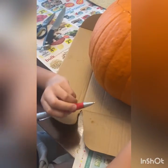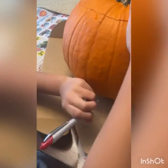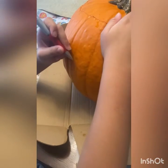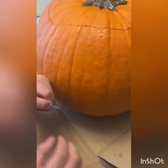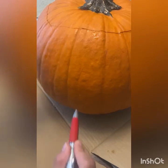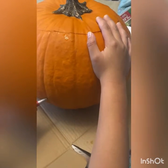I'm gonna do the face like... So you have the nose. Yep, I'm gonna do a shark. No nose for this big one. I'm doing a shark. What shark? A shock feeling? Yeah, like.